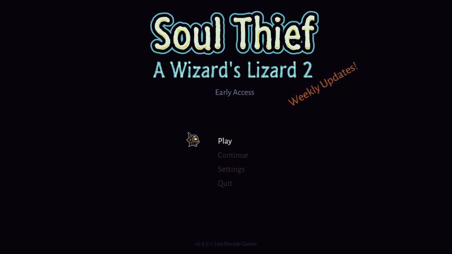I actually covered a Wizard's Lizard twice in this series, once when it was in the early access stage, fairly early on, and then again at release, so we might do the same thing here for the sequel. It's by Lost Decade Games, and it's going to be available via the Steam Early Access program as of April 5th. I think you'll be seeing this a couple of days before that, so I don't have a price of what it's going to be at hand yet, but you can check it out at a link I'll put in the description box below.